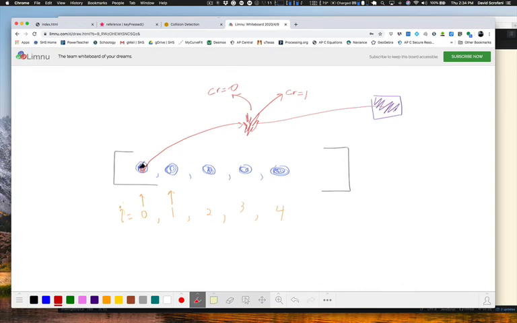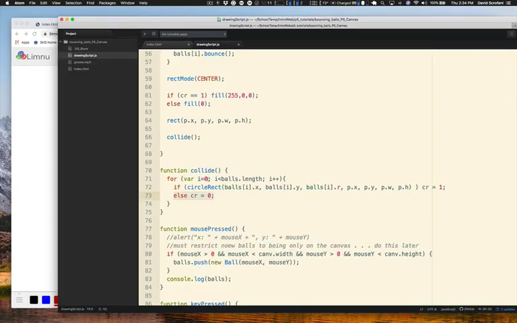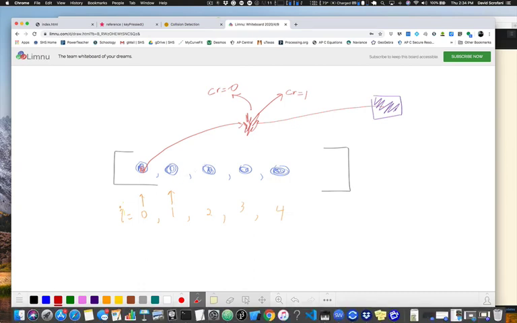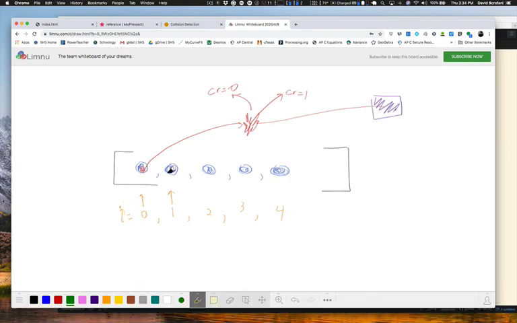Great. So at the end of that first pass through the loop, when I is 0, it makes that determination if CR is 1 or 0. But then it takes the next ball. Let's use green for that one. It pulls that out of the array, checks that ball against the position of my player, and looks for a crash. Depending on what it finds, it sets the value of CR to either 1 or 0. CR equals 0, like so, if it does not detect a crash. So one of these two outcomes happens, and that happens after every single ball.